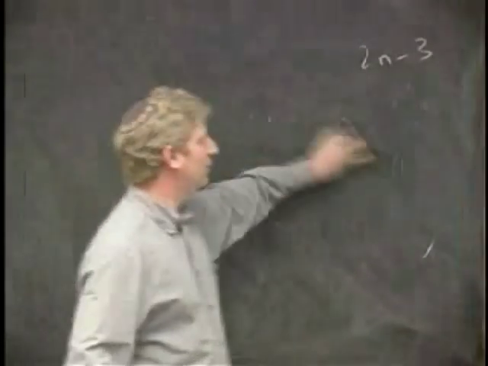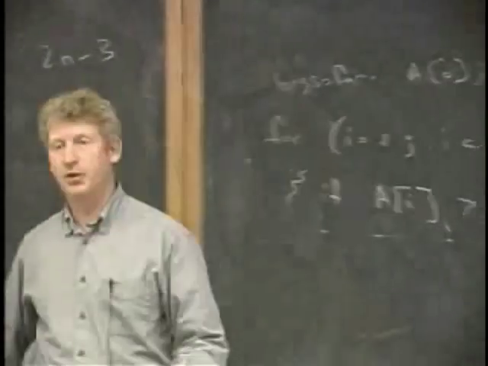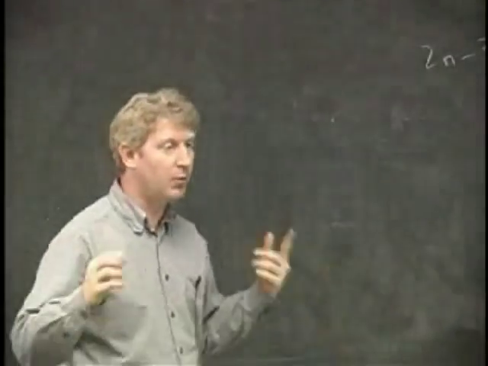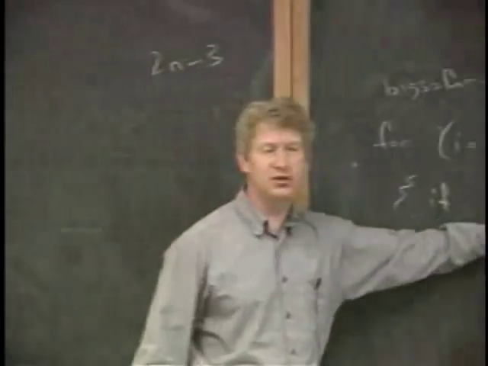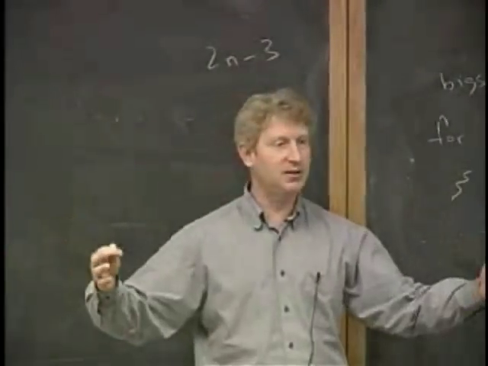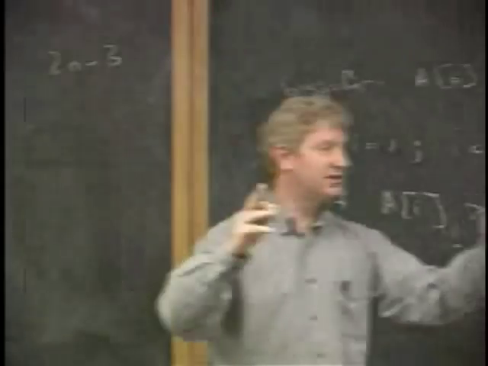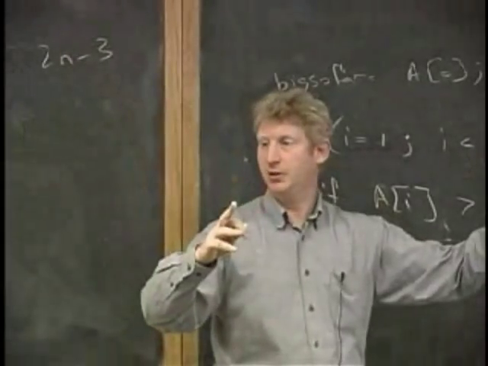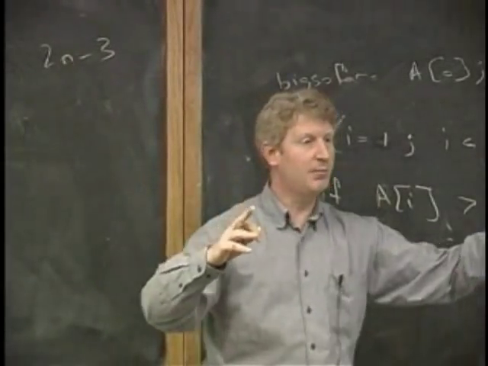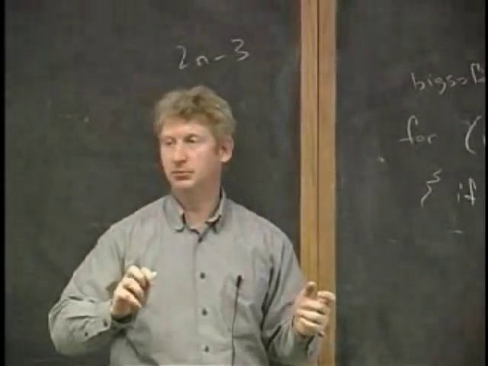Some of you are suggesting we do it at the same time, which is a good idea. We'll see about that and whether we can save a constant factor here. But before we do it, let's talk about doing this recursively, because recursion comes up all the time, and I don't want you to forget it. The equivalent recursive algorithm says you've got an array of n elements, calculate the maximum from the second slot to the rest recursively, get an answer, and compare that to your first thing in the array, and output whichever one is larger.